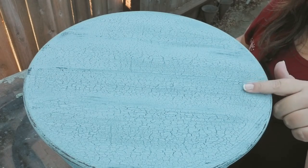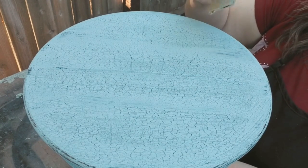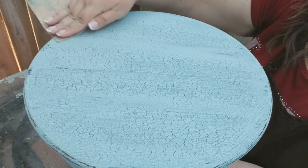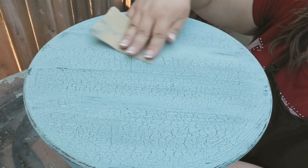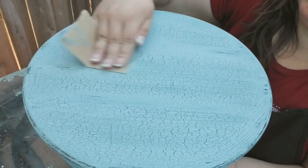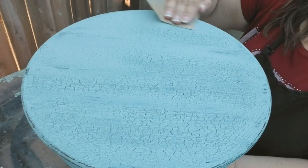On the top I had some areas I missed and you could see some stroke lines — I don't know if it was the paint overlapping just a little bit or because I couldn't smooth it out. So I decided to just take sandpaper to the entire piece and kept sanding until I got the desired look. I also went over the edges on the bottom and gave it a nice distressed look.